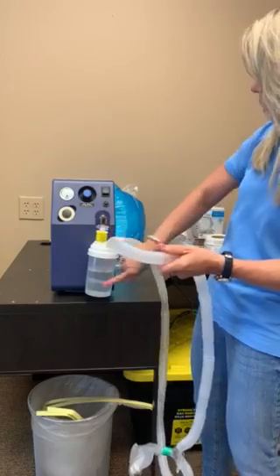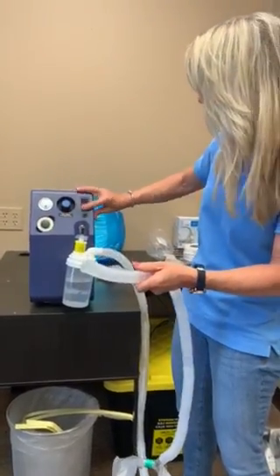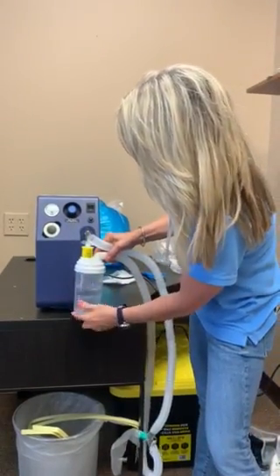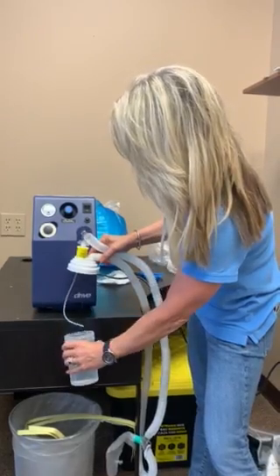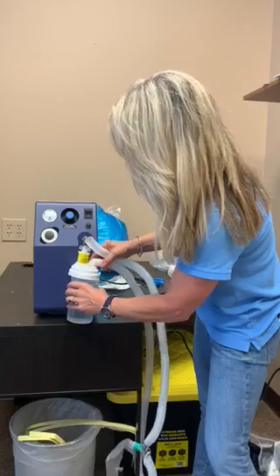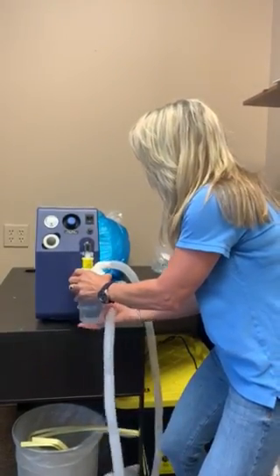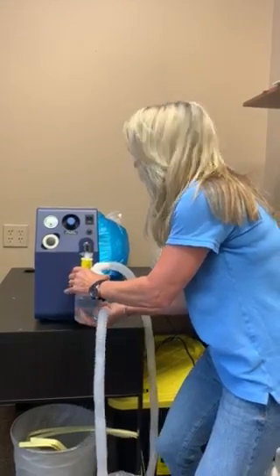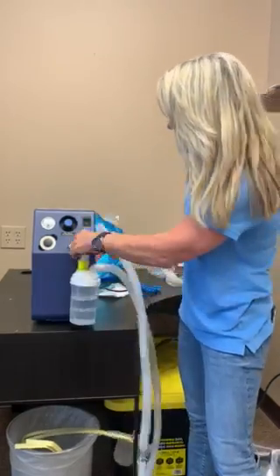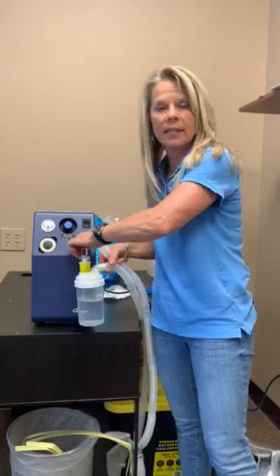Make sure you're always using distilled water in your water bottle. You can turn this off when you need to refill it. You unthread it, pull the water bottle off, pour the water in, re-thread it, and that's how you make your adjustments. Always double check after you do this, and maybe once a day, to make sure this is threaded on tightly and that your elbow here is on nice and tight too.